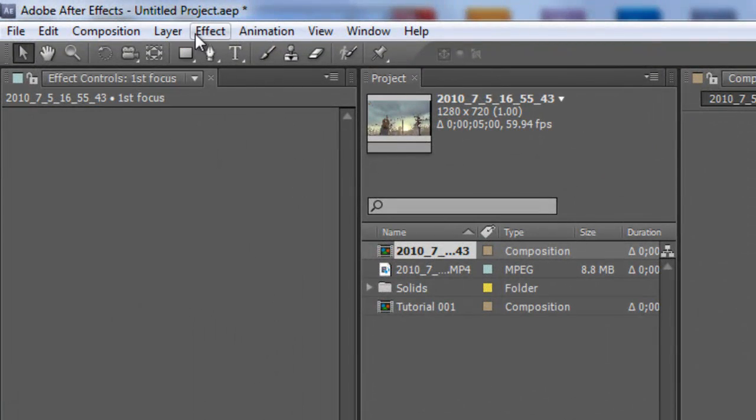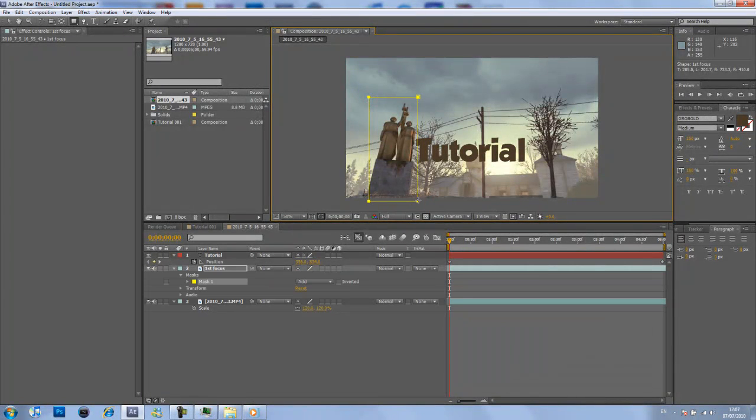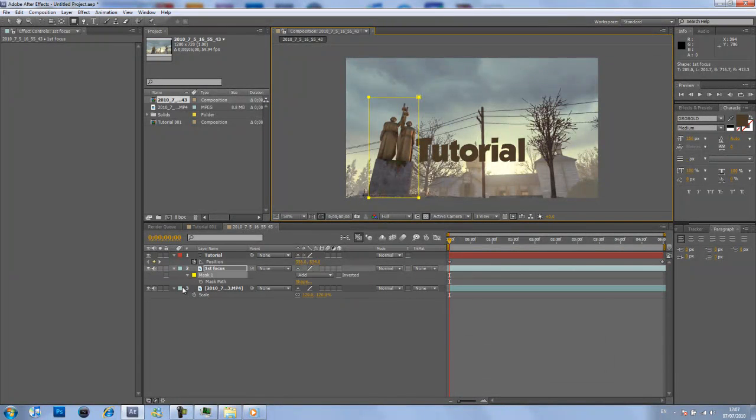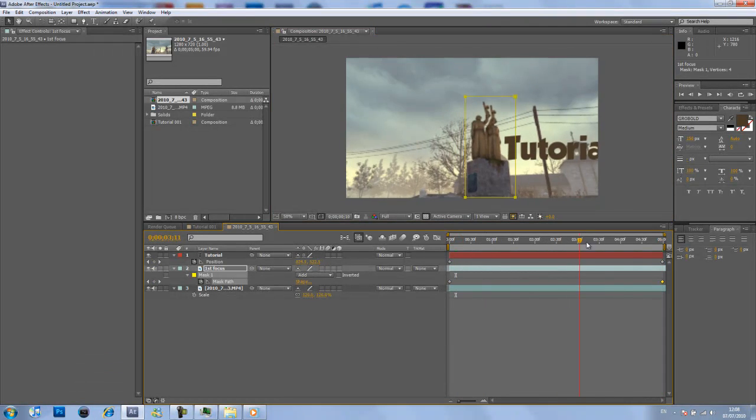So with our first focus we actually need to add a mask, so it's just the statue. And what I did for this was I made quite a large square for the mask, and it looked like that. And now on your mask path, I just clicked M for that by the way, keyframe it so it goes along with the statue as well. So then you get your mouse tool, you use one of the points to drag it, and you put it onto your statue again, and now you have a layer that's just your statue.